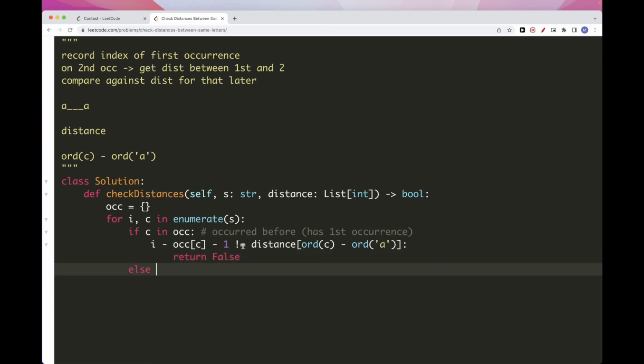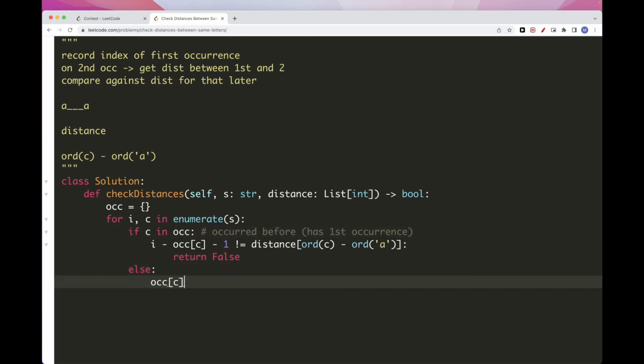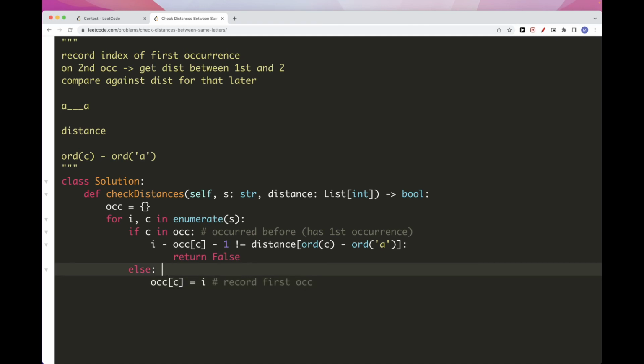If it's not there, that means this is the first occurrence, so we need to record the first occurrence of c. And then at the end, if we went through all the characters in S and didn't find a mismatch with the distance, we return true.